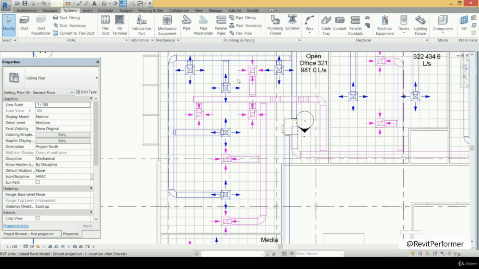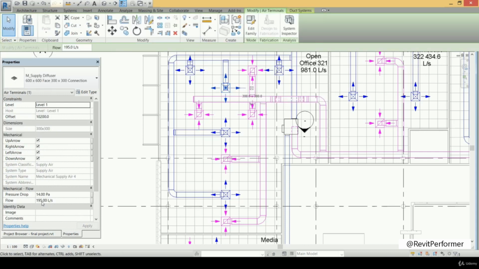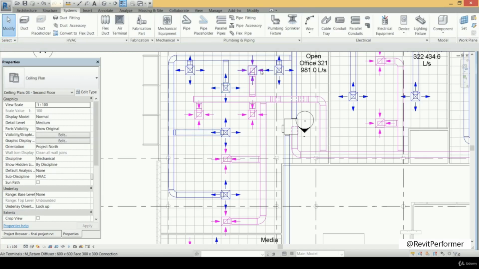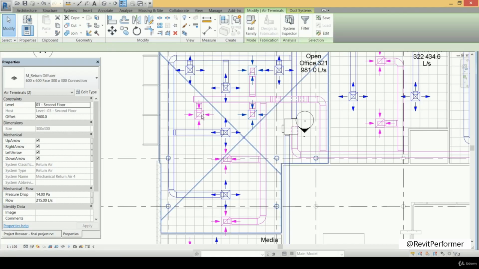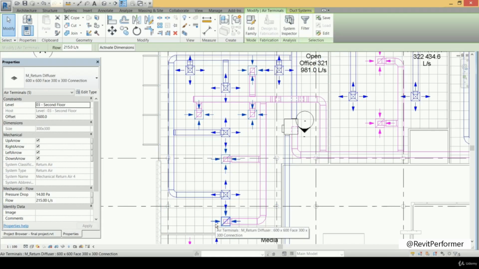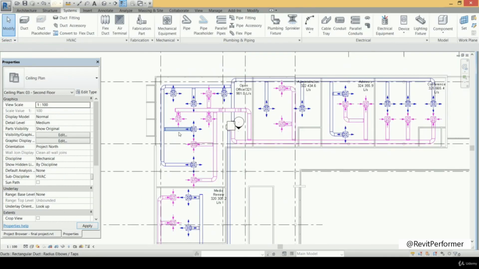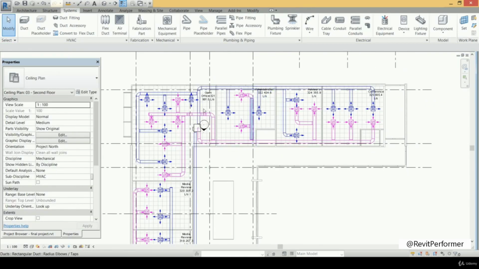And what we will do now is to change the airflow setting for each of them to be exactly as the supply airflow. So for that supplying duct, we need 195. And for that, we select that return duct and press control and select the second one, the third one, the fourth one, and finally the fifth one. And then we change it from 2015 to 195, and that's it. So that's about the final zone that we have for the return air supplying system.